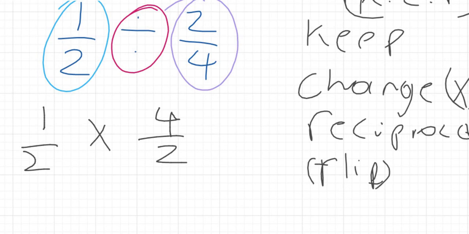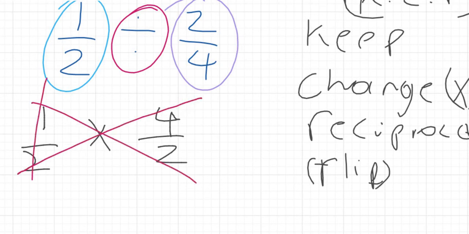This is the form that we always want the fractions to be. So when we're multiplying a fraction by a fraction, we don't have to do the keep, change, flip thing. We could just go ahead and multiply, or we could try to cancel first and then we multiply. So those are the two steps we can actually do to solve these fractions. We could actually cancel diagonally, or we cancel vertically.